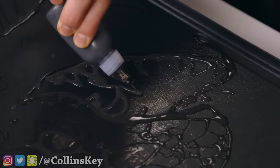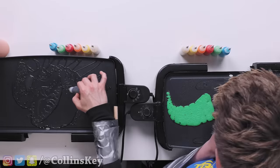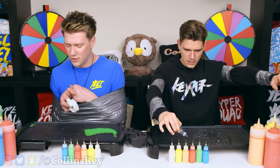How does yours still look so good when you can't even bend your elbows? To be honest, I don't know. All right, here we go. We're just gonna dab it up. All right, time to add some scales. They're going well. For a second, I thought you meant like scale, like you're gonna try to weigh them.